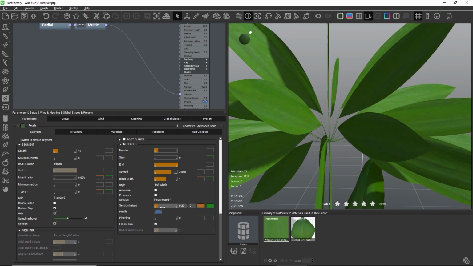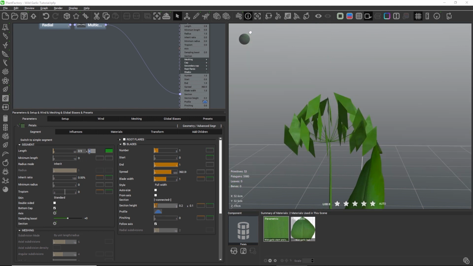I'll go with a subtle effect of 0.2 ± 0.1. Next, let's adjust the length to 0.9 ± 0.1 and the width to 0.1.